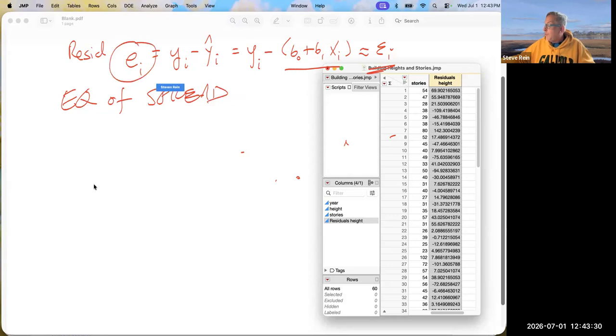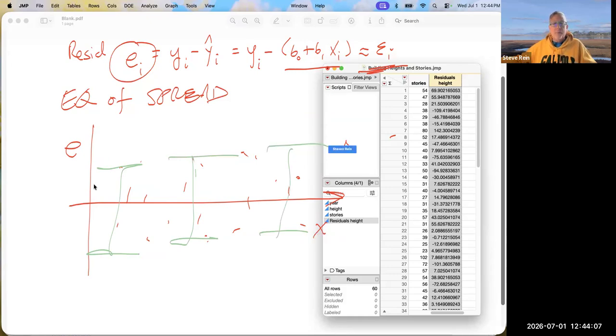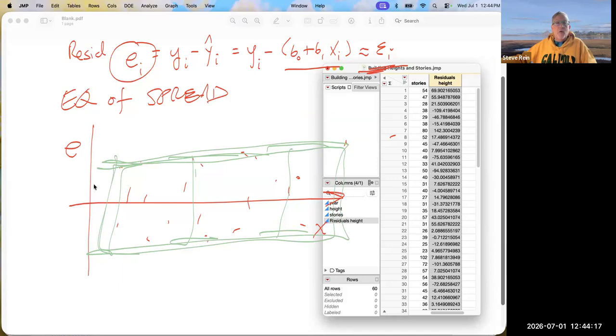Okay, so besides the normality, we talked about equality of spread. And equality of spread of the residuals, because if the residuals have an equality of spread, then the underlying epsilons, which are the things we really need to have equality of spread, then that's reasonable to believe. And so what I'm going to suggest is to plot the residuals on the y-axis, and along the x-axis, you could plot just the x values. And so we're going to have some data points above, some below. And what we're really looking for is whether there's about the same vertical spread, whether x is low or medium or high-ish in value. This would be an example here of what I would call a box-shaped or a rectangular-shaped distribution. Same spread, whether x is low or medium or high.